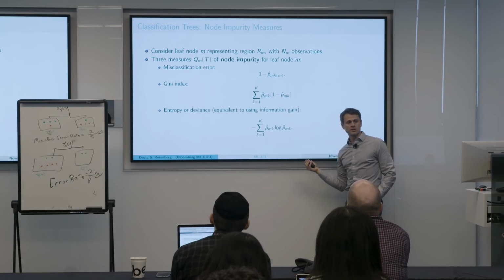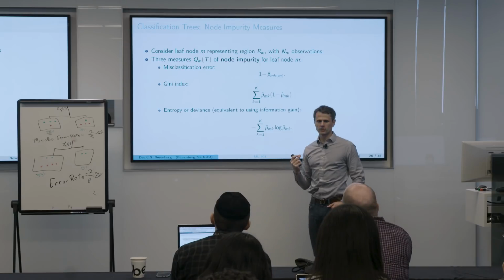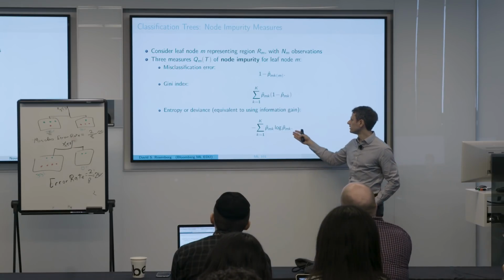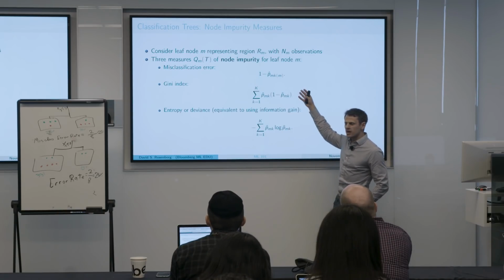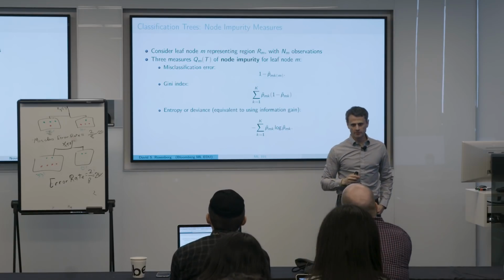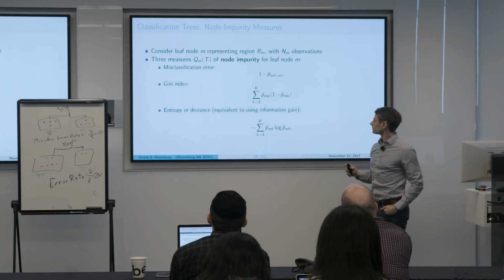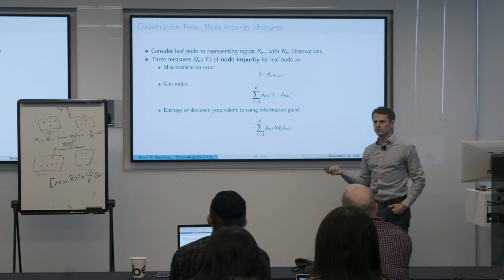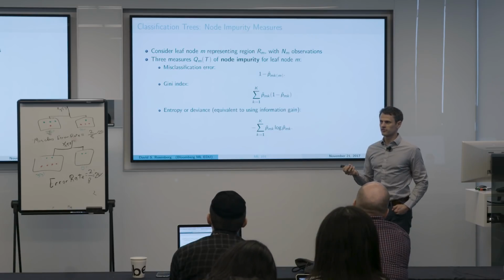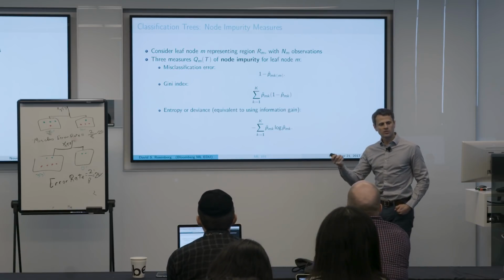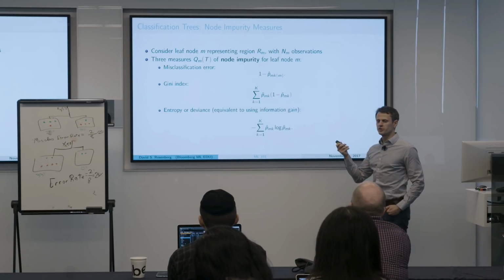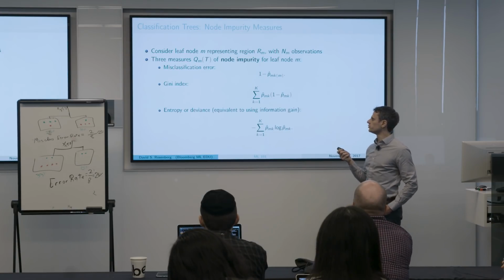a measure of the entropy of the distribution in that particular region. If you've seen entropy before, this is exactly the entropy of the discrete distribution of training examples. This one should remind you of a variance of a Bernoulli. Okay. These are various ways to split, and one can consider these kind of tuning hyperparameters: what criterion you use to decide where to do your node splits.